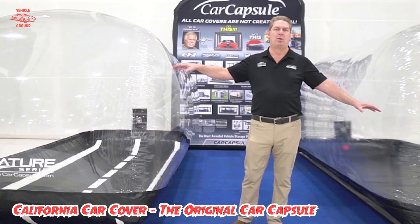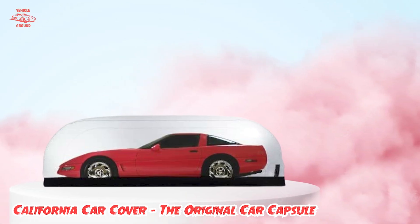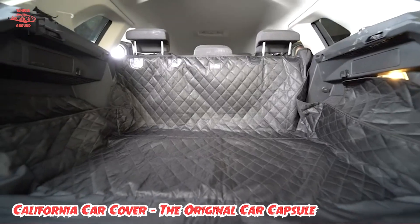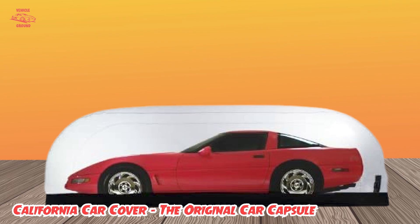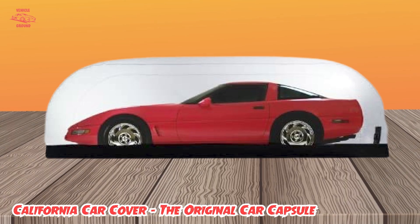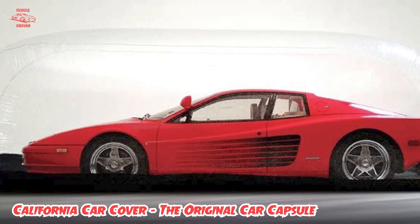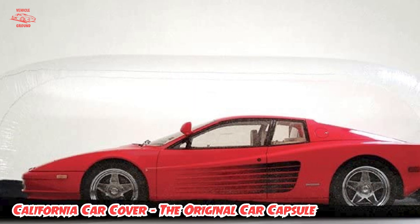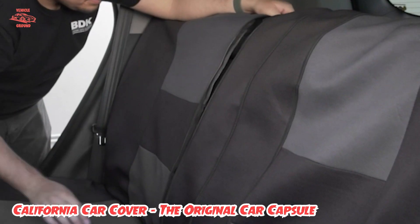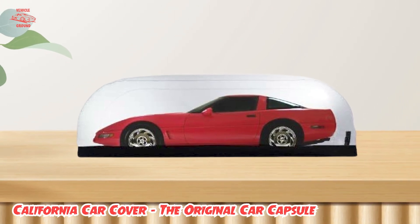The top portion of the cover is made of 0.30 mm thick PVC, while the heavy-duty base mat features thicker 0.45 mm thick PVC that's also specially treated to be resistant to damage from automotive fluids such as oil, gas, and coolant. Once inflated, the fan runs continuously, providing the inside with continuous dry and filtered airflow, thanks to an integrated washable charcoal filter and an evaporative function. All this sounds fancy — and it is — which is reflected in its price premium. But it's all protected by a one-year warranty.